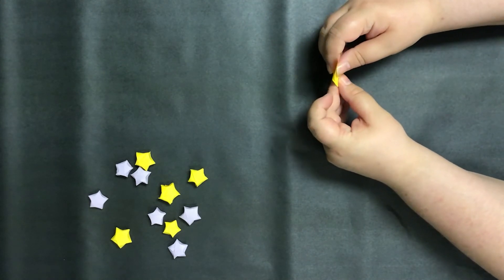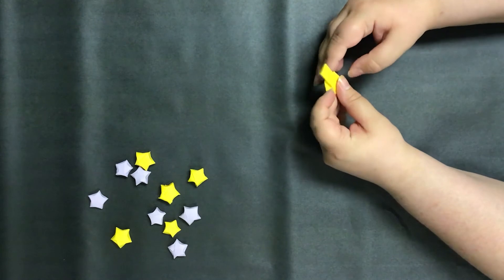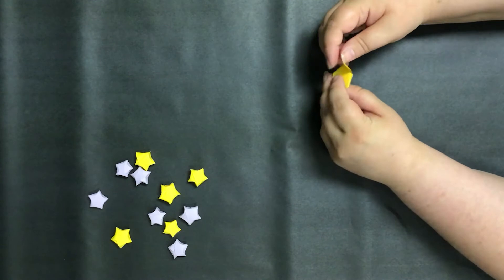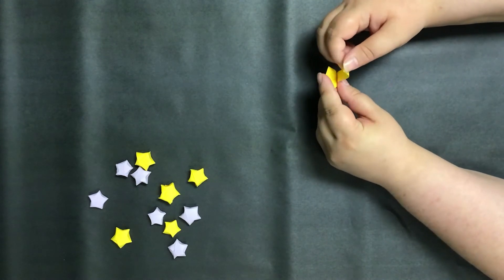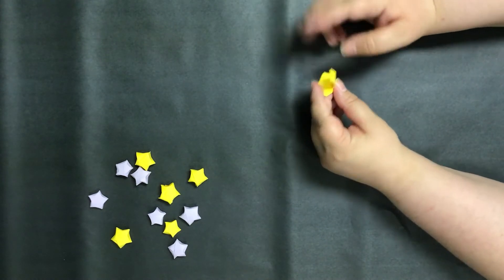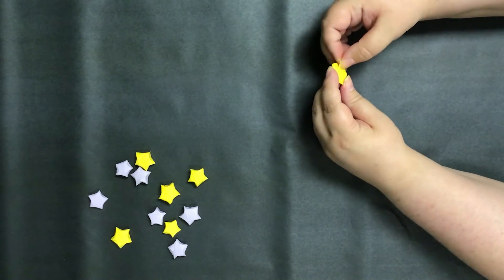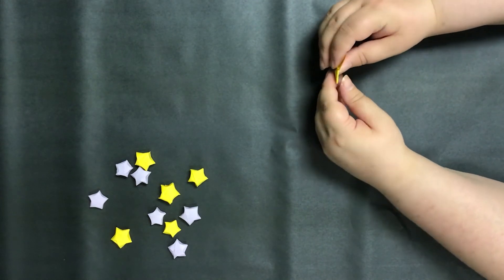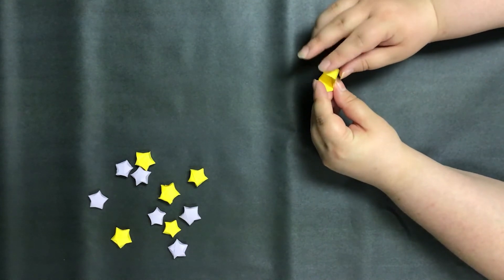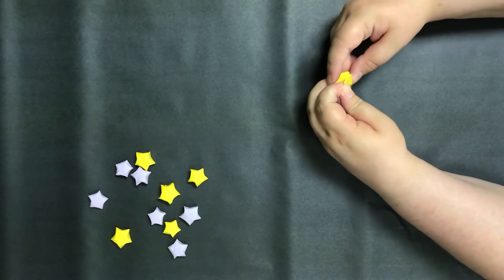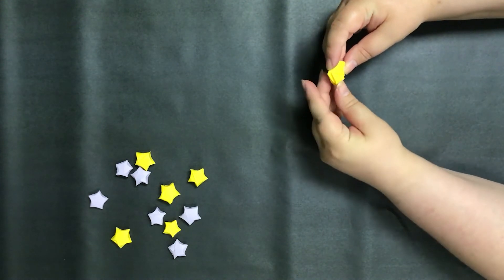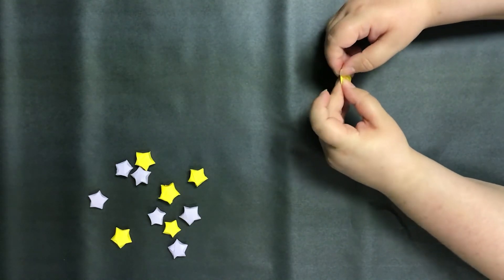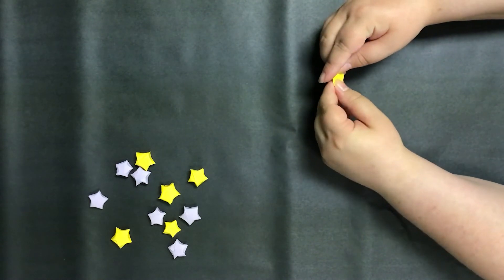Make sure you try to keep your folds nice and clean and then once you get to the end and you've got a little bit of paper left, if you have enough length here you could fold it in on the other side or if it's not quite enough you can fold it under and tuck it in on this side so I'll show you both ways. If you think you have enough you can tuck it in on this side like so or if it's a little too short you can fold it under like this and tuck it into this pocket here and then make sure that lines up with the rest of your pentagon folds so that it's not sticking out.